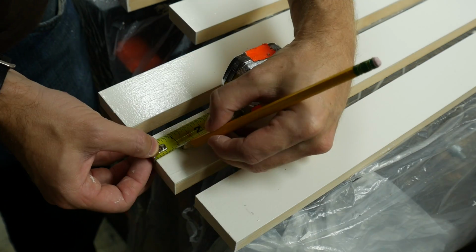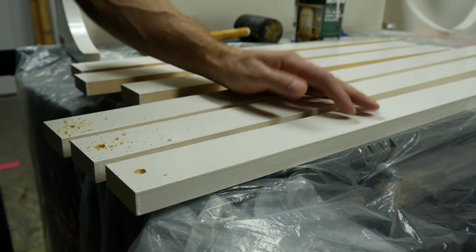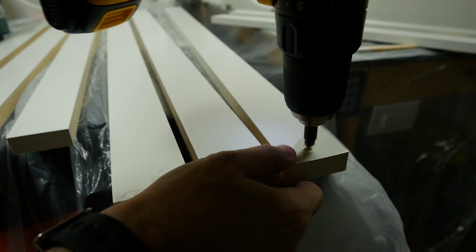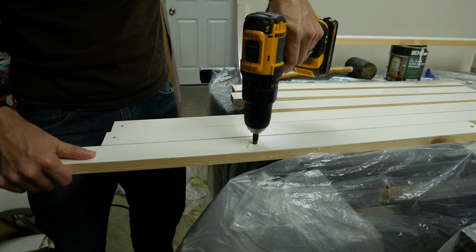On each ledger, I measured in 1 inch from the edge so I knew where to drill the hole. This will help that hole to be covered up by the shelf when it gets mounted. I made sure to countersink all these holes so the screw heads wouldn't get away when I went to mount the shelves.